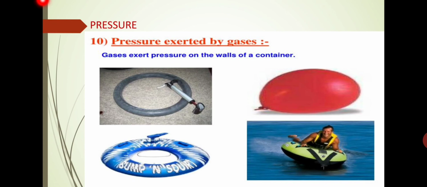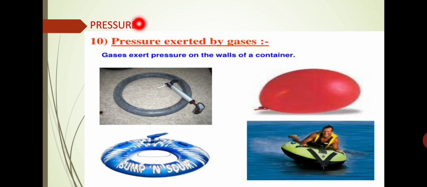When we inflate a balloon, the air which goes into the balloon exerts pressure onto the walls of the balloon. It is the same in the case of a pump and a ball, and the same in the case of this one which we use in swimming. So in this case also we get to know about the pressure exerted by gases.